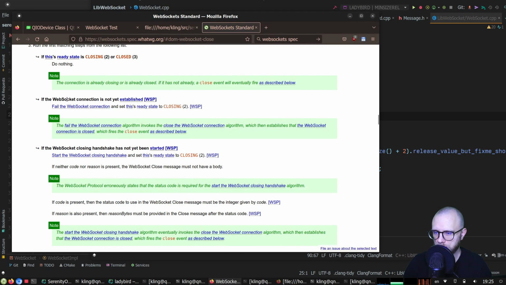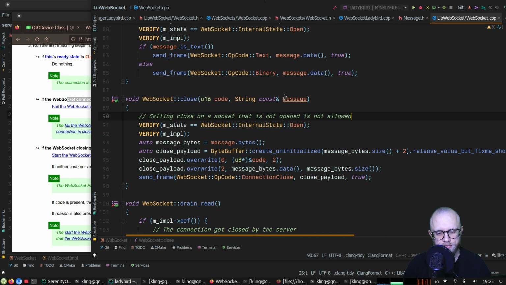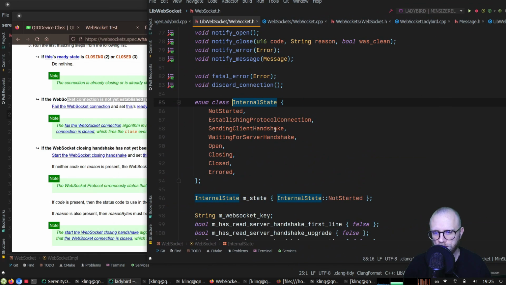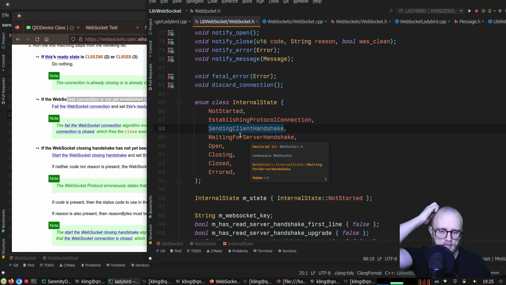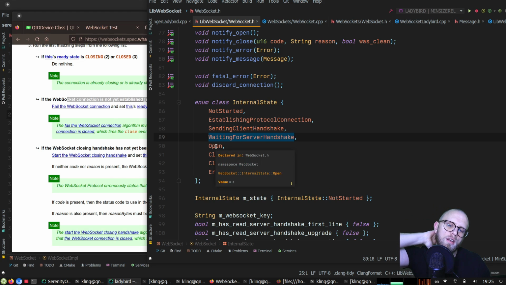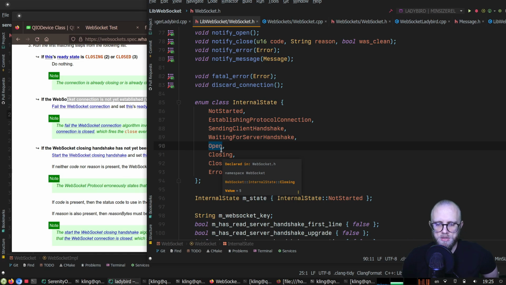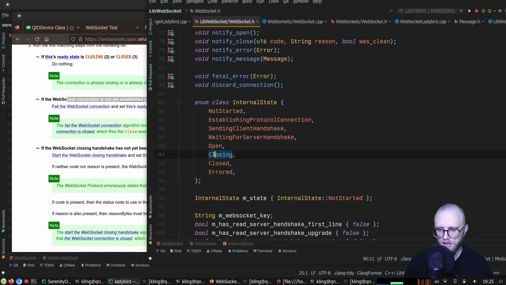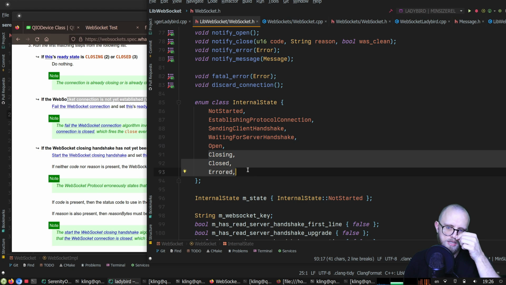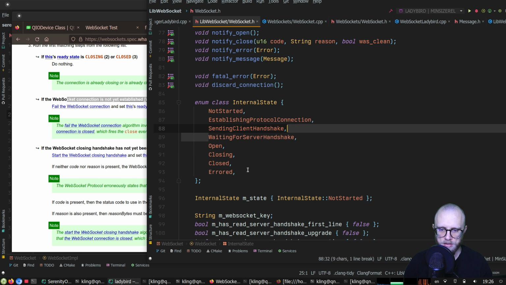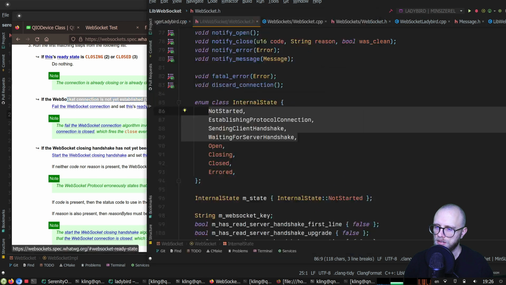So if we're connecting, so all of these are like the connecting states. Not started, establishing protocol connection, sending client handshake, waiting for server handshake, then you're open. So at that point you have an established connection. And then closing, closed, and errored, none of those are established connection. Okay, so open is all of these states we need to treat, I think, as not yet established.